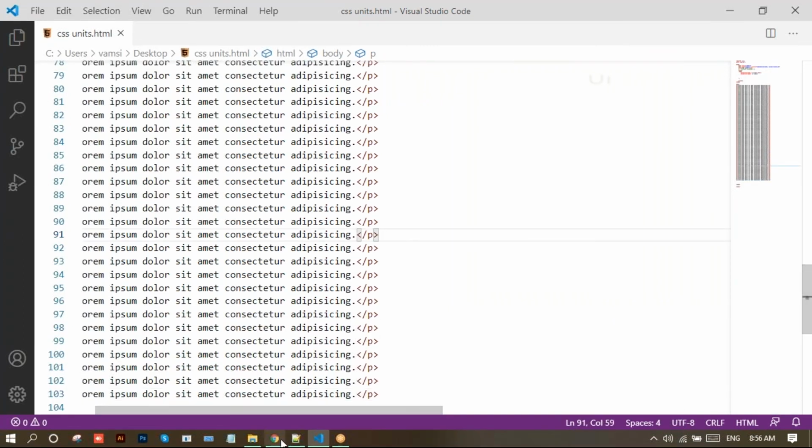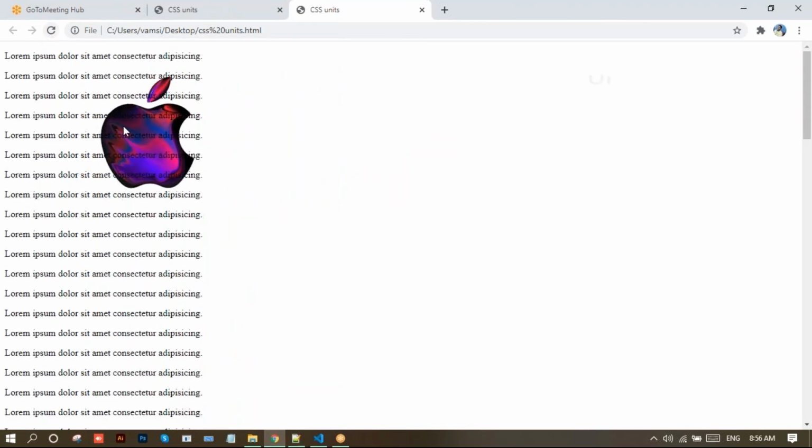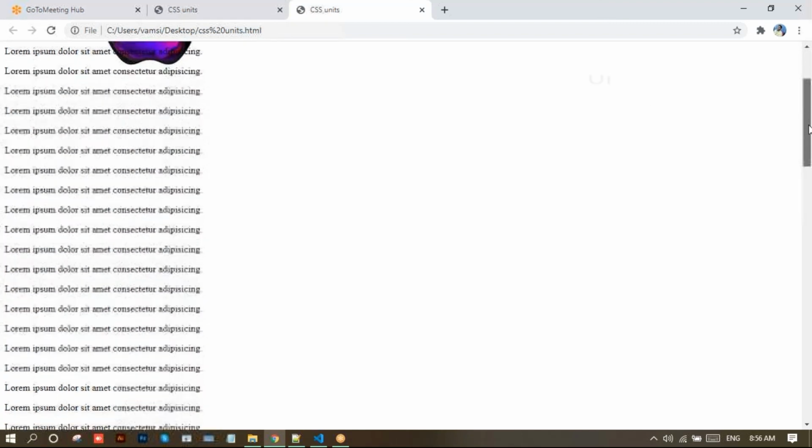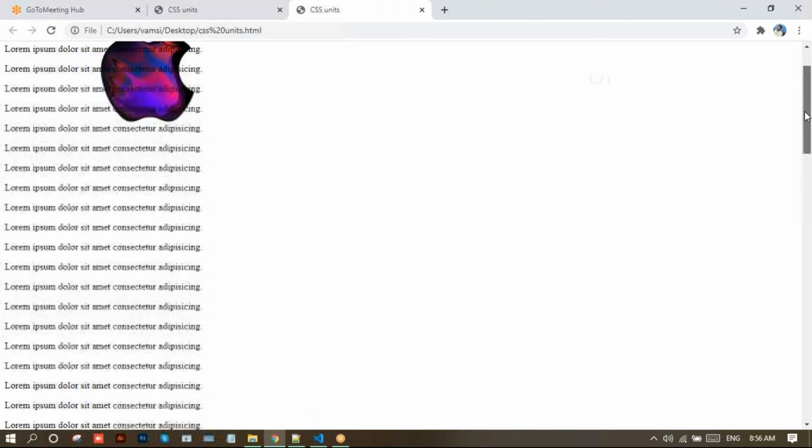Now go to this browser once, just reload this page. Now look at this one. I'll place the paragraph and apply the background image. Now I'll scroll this one. I need to see the paragraphs below. See, look at this one. I'm scrolling on this one. Look at the background image we have. The background image also will be scrolling to the top here.